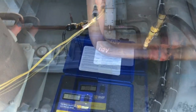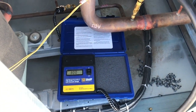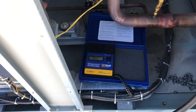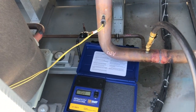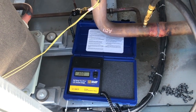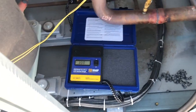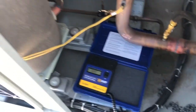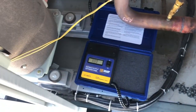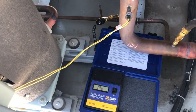I'm not knocking JB — I like JB — but my colleague had also been having problems with his JB micron gauge, finding it wasn't accurate. He went out and got the Yellow Jacket and loved it, found it much more accurate. Maybe it was just the particular units we had that weren't accurate, but it is what it is. Thank you family, check out the video, talk to you soon!